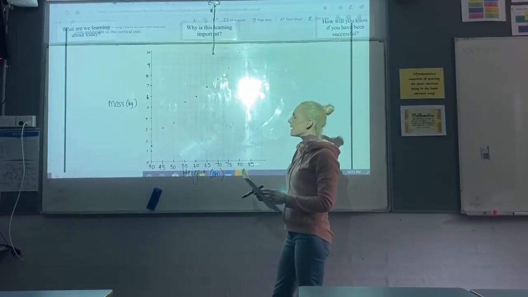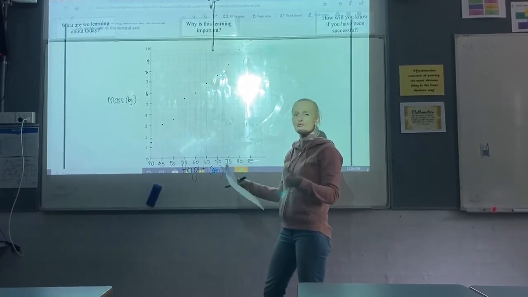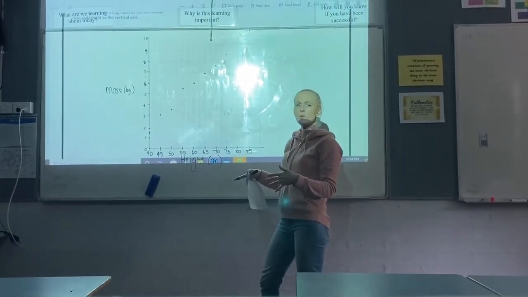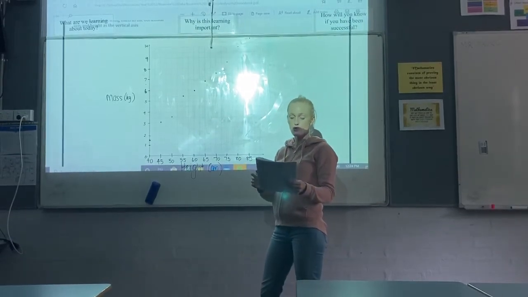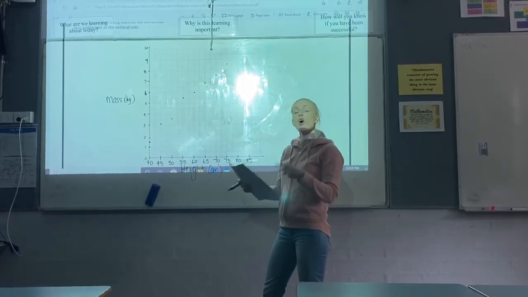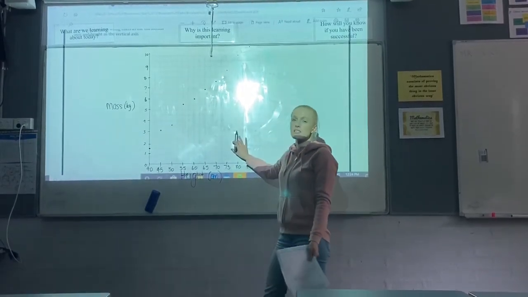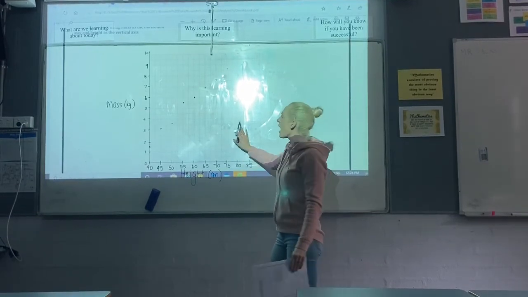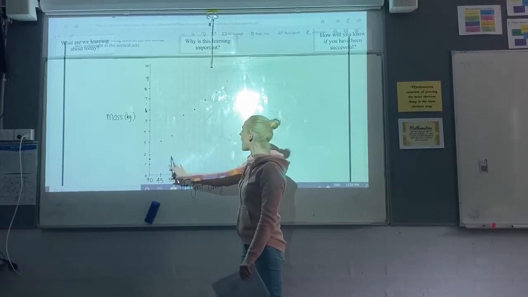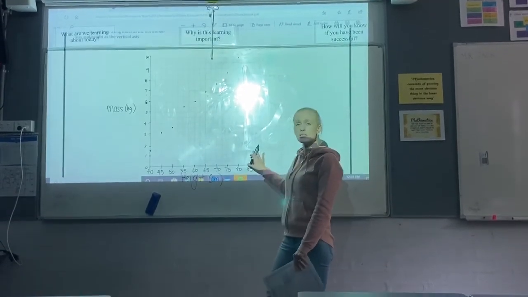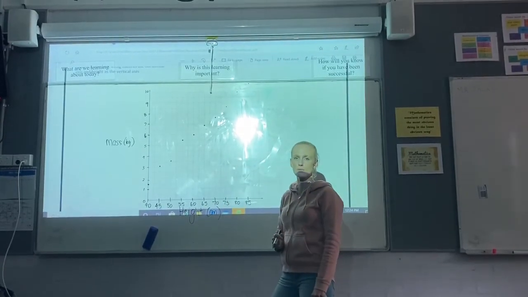But in exercise 6B, you will go into more detail about being able to describe the relationship between the two variables. For exercise 6A, you're just going to be drawing the variables and then commenting on whether there is a relationship. If it was all over the place, then you say no, there's no relationship there. With the conclusion here, we can see that there is a pattern that as the height of the infant increases, so does the mass. That would be the conclusion that we would come to.